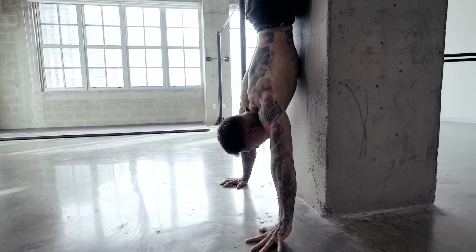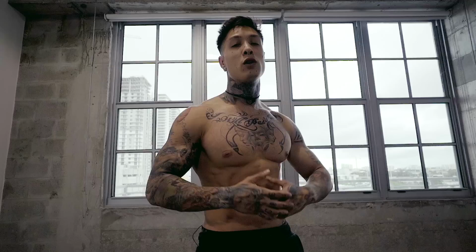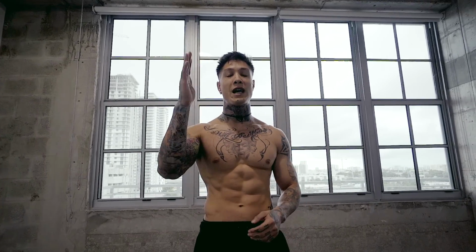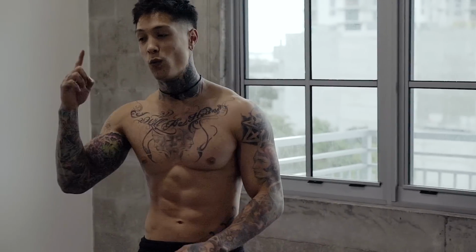But don't forget, doing a handstand facing the wall is always gonna put your body in a perfect alignment, which is why you should always be doing handstands facing the wall. Whether you're touching the wall for assistance or not, you wanna always develop that muscle memory to always naturally stay in that stacked position. And that's gonna wrap it up for today's video. That was actually round one of the workout routine.